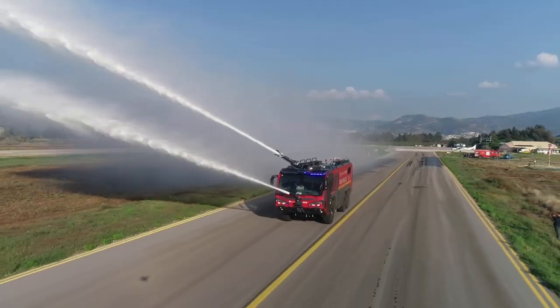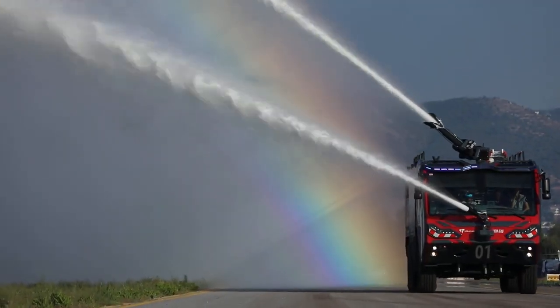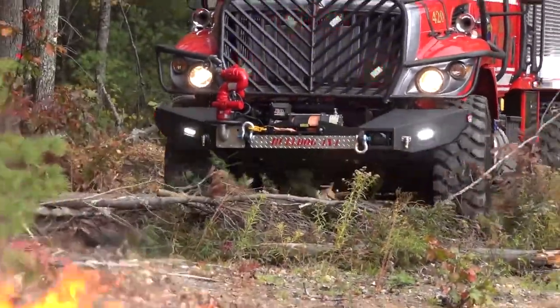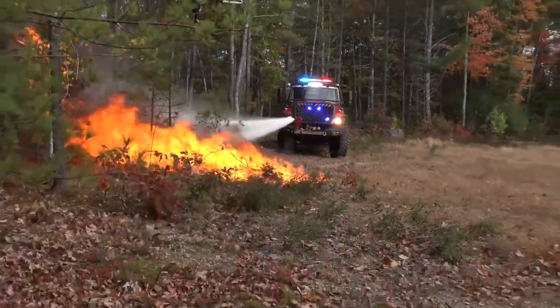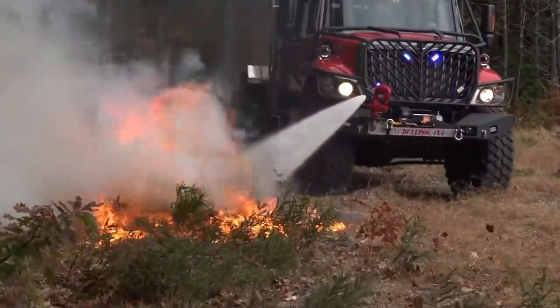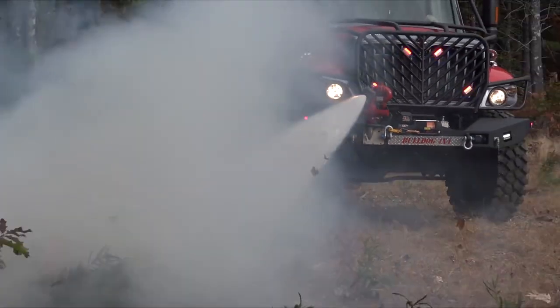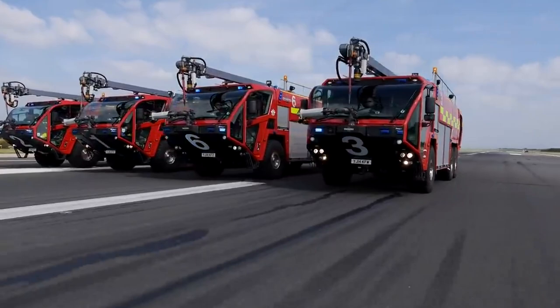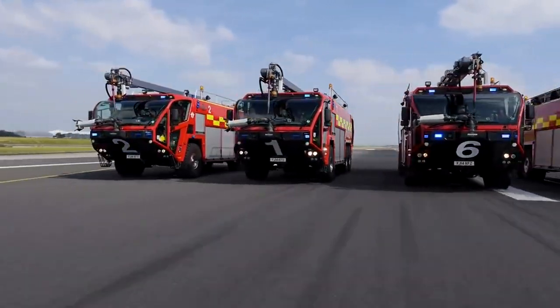However, even the bravest and most skilled firefighter cannot extinguish the fire alone. The first fire engine appeared about 200 years ago. It weighed 2.5 tons, had a 10-horsepower engine, and ran on steam power. A lot has changed since then, and modern fire engines resemble technological spaceships more than ever. Today, we will tell you about the most advanced, incredibly technological fire engines of recent years. It's time to get started.